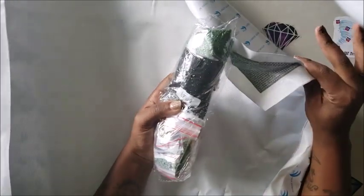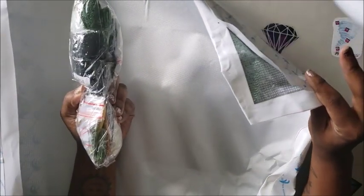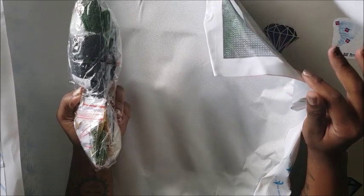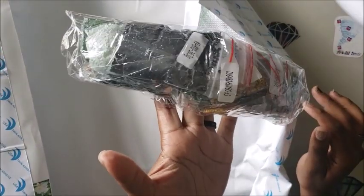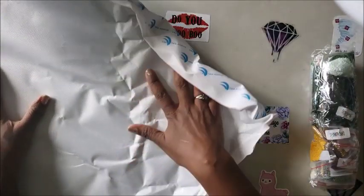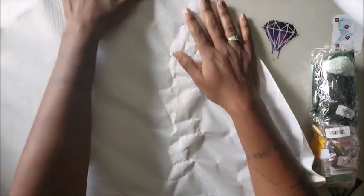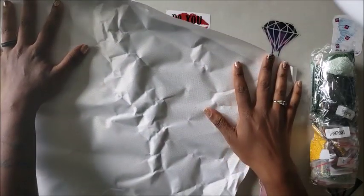For all those people that were like, oh Miss Coffee you're being kind of mean — would you like receiving this in the mail after you paid probably 45 to 50 bucks for it? Round drills. Look at this canvas. Just admire the wrinkles. This has more wrinkles than a senior citizen home.